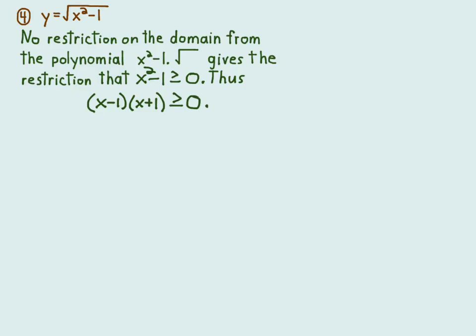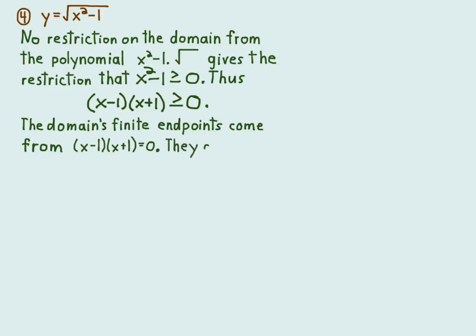x minus one times x plus one is greater than or equal to zero. Now what you do is you solve the associated equation. This inequality x minus one times x plus one greater than or equal to zero does not imply that x minus one is greater than zero and x plus one is greater than zero. They could both be positive or they could both be negative, but you don't want to worry about trying to figure out those cases. What you want to do is solve the associated equation, which means the same thing but with equals instead of greater than or equal to, and that will give you endpoints of your intervals.